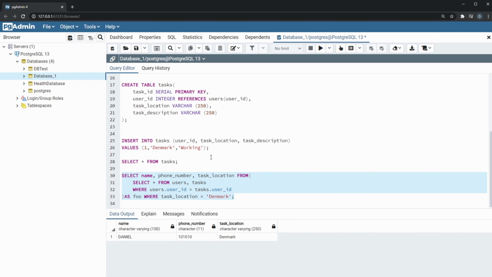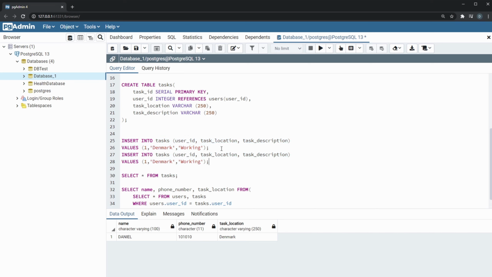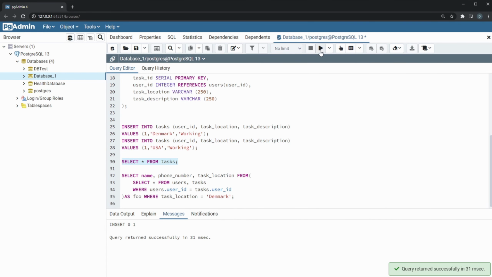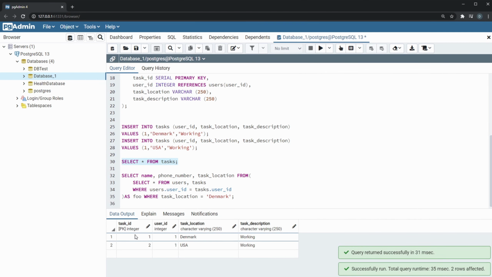So let's try just to showcase adding, let's say we also have user 1 working somewhere else, maybe in the USA, for example. So now we would also insert it into tasks. Now inside task, we can see we have task 1. We have user ID 1 working on it, and it's in Denmark.